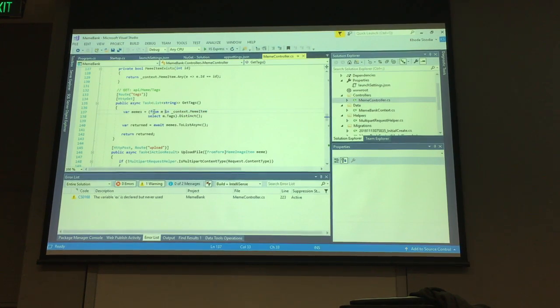Essentially, within the context, remember context, that's our bridge between our code and our database, within the meme item table, we want to select all the tags, and then we want them distinct. What this does is find all the tags in our database, and then remove any duplicate tags.